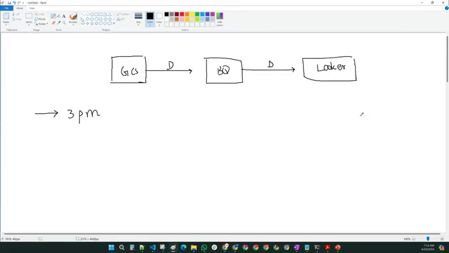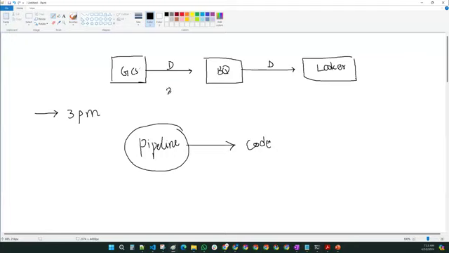Now try to understand that, as I told you, everything in GCP goes via permission only. Whenever this pipeline is running, the pipeline is nothing but code. Don't think that a pipeline is anything else. We are going to see in our upcoming sessions how to create that code. Whenever this pipeline is running, it has to move the data from GCS to BigQuery.